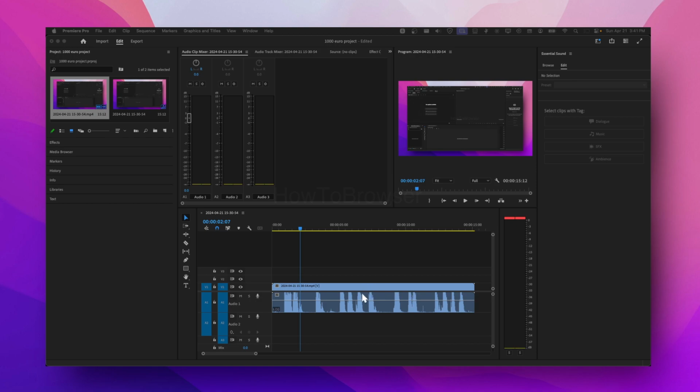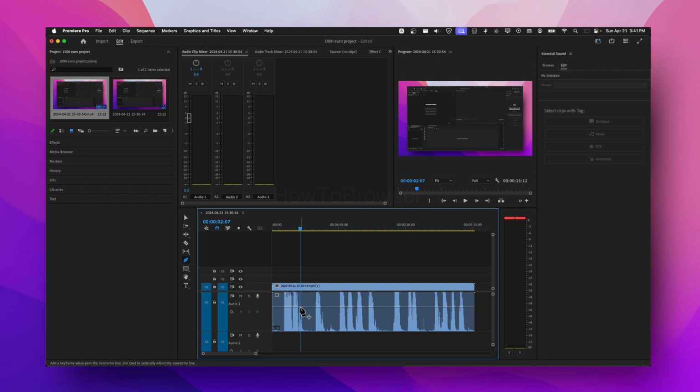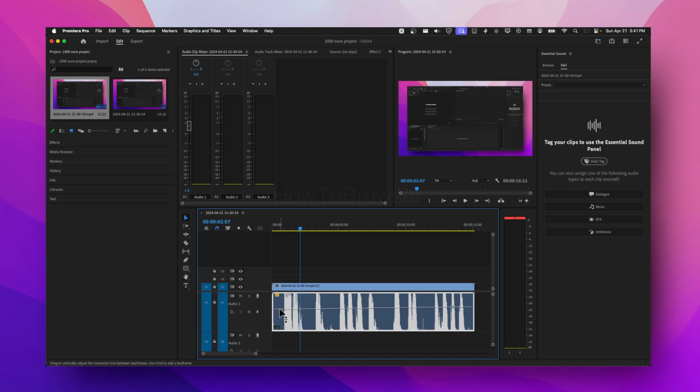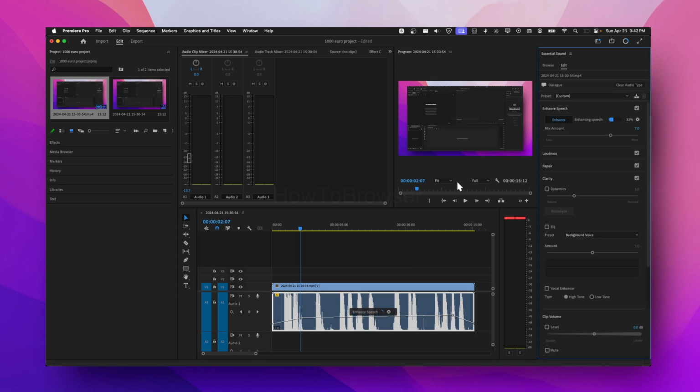Now if it's too loud, the way I will fix this is to hold Option or Alt, then you can zoom out, and then if I want, I can add here, let's say the beginning of the video is louder, and then the other part gradually increases the volume. Okay, and now we're going to add this effect again, and that's pretty much what you're going to have to do.